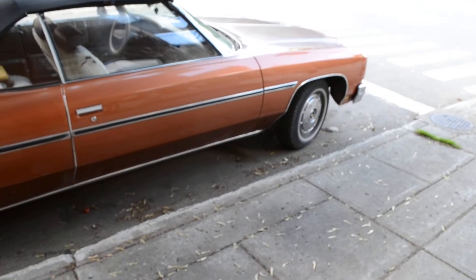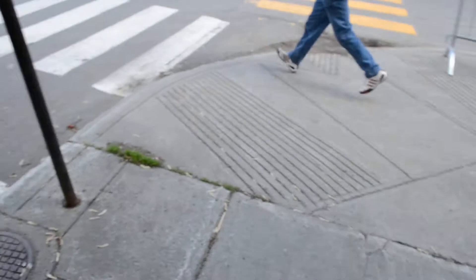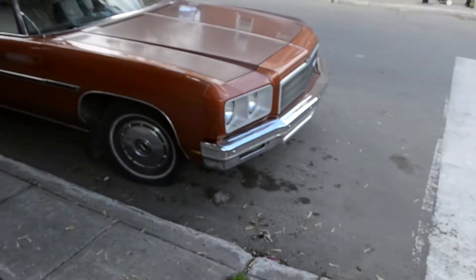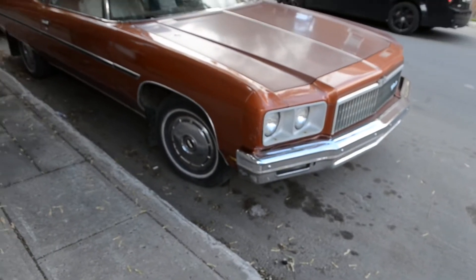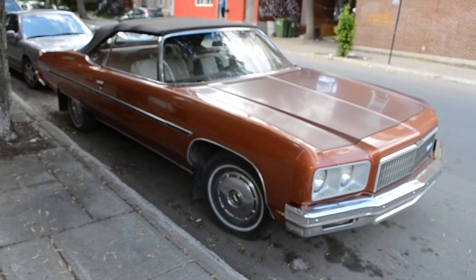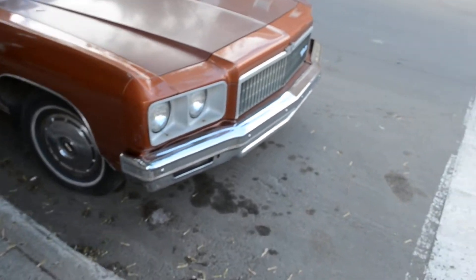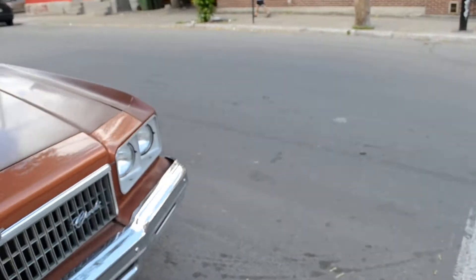This is exactly the proof of why I love where I live. I've been riding my old roller fast here — not even five minutes since I left my place — and what do I come upon? A '75 Caprice. I keep saying Impala but it's a Caprice. Nice driver condition, nice original shade of orange.